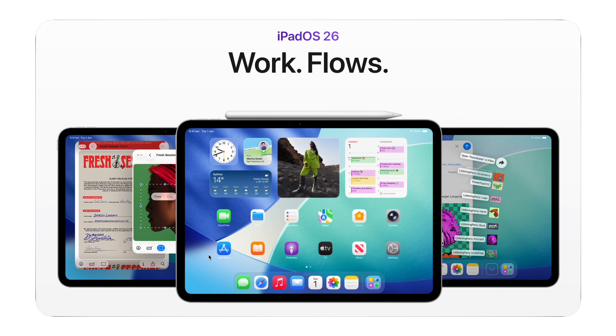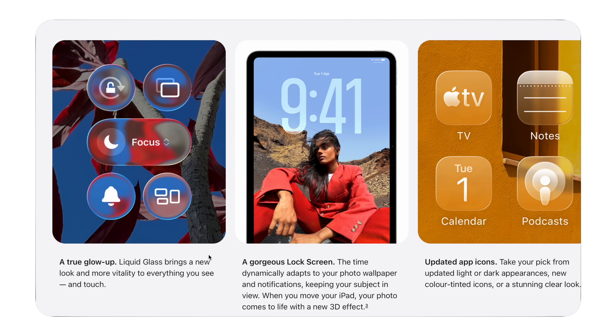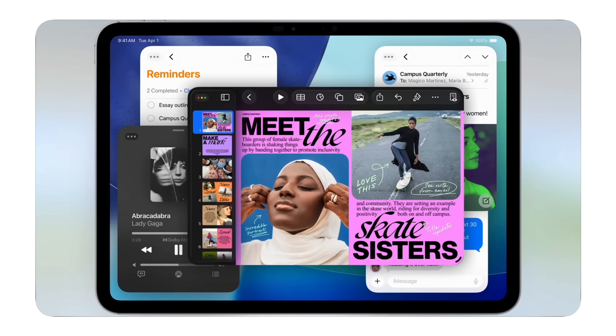We're lucky to have Ty here to talk about how transformative iPadOS 26 is. We are so excited about iPadOS 26 — we announced it earlier this year at WWDC, it recently launched to customers, and the reception has been phenomenal. It includes an all-new design with liquid glass that makes the entire experience more expressive and delightful, while maintaining familiarity. It has big updates to Apple Intelligence as well, becoming more capable with new features to help users communicate, express themselves, and get more done. A favorite feature is the ability to access Apple Intelligence models directly from Shortcuts, and people are doing amazing things with it.